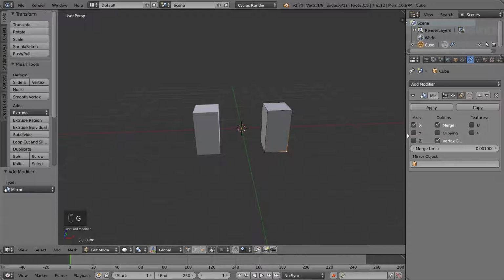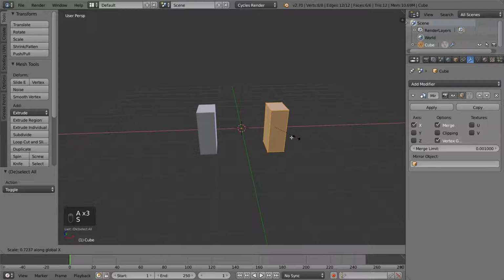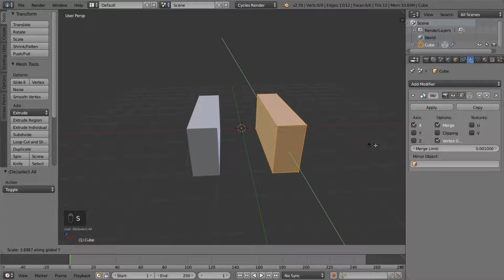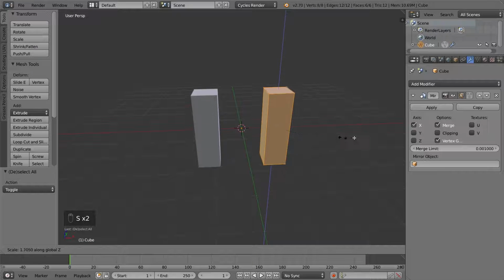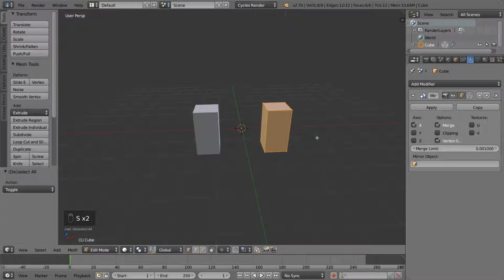We could easily mirror it along Y and Z as well, since it will be all symmetrical, but that won't actually help us in our modeling. When we have a loose block like this, we can easily select the entire block and scale it in different ways. Mirroring it in more axes will only introduce more geometry, making the viewport and render slower.